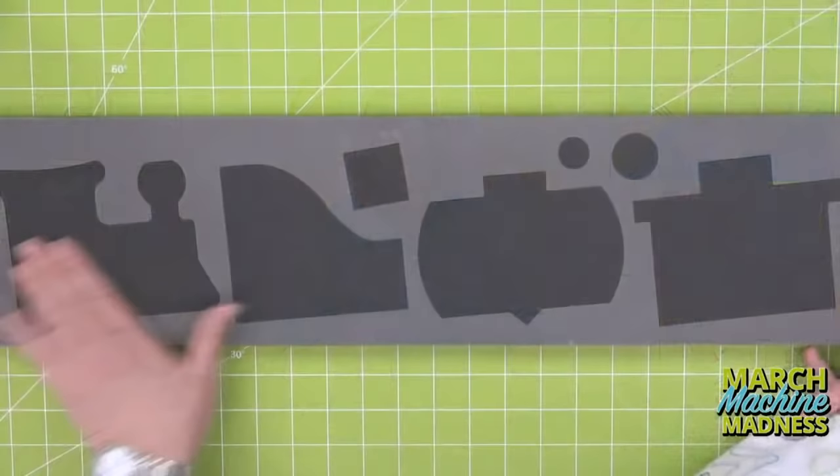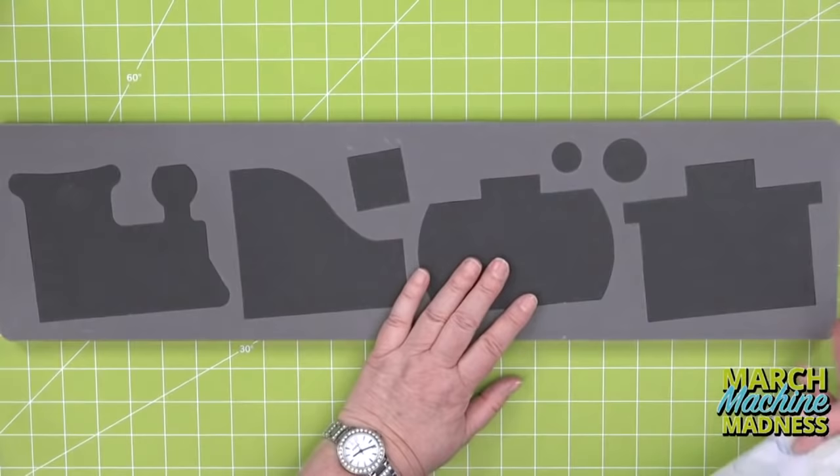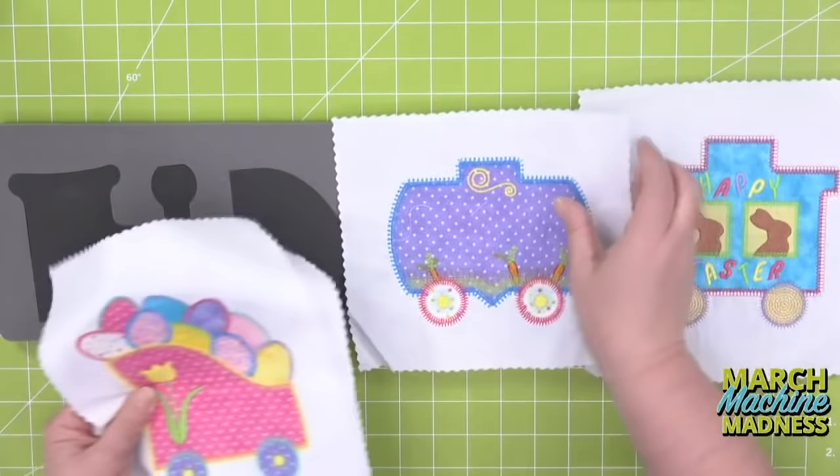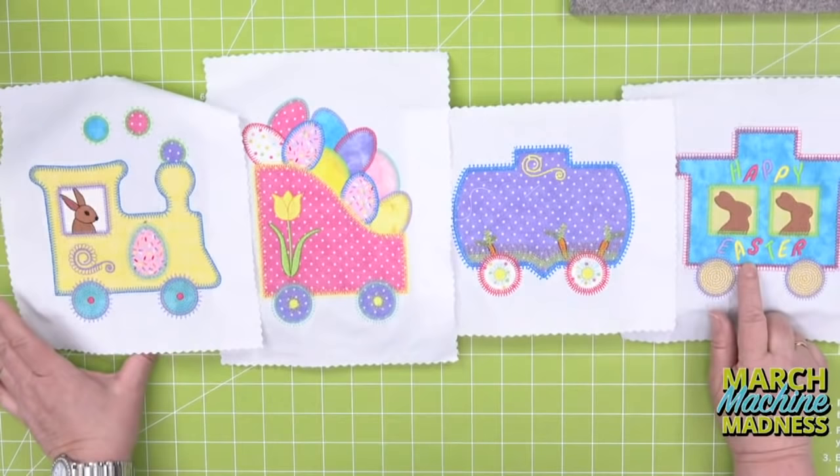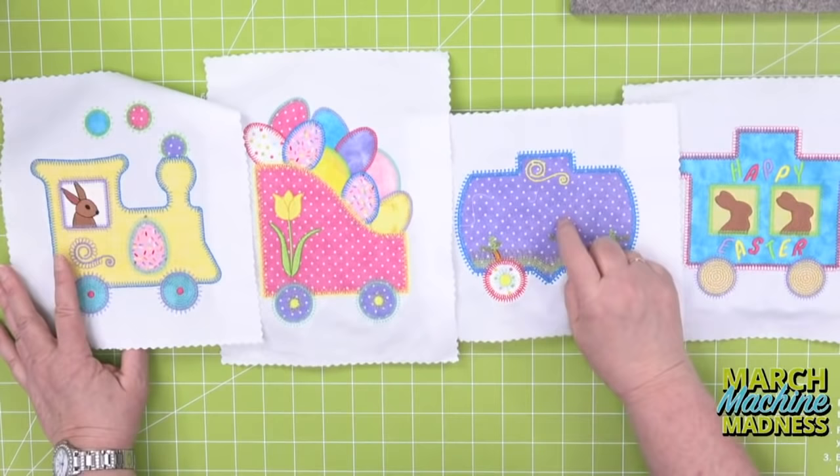All right, and then the last one, this is our Go Train. And we have quite a few embroidery files on our website that change it up. There's one that's like the Christmas train. Yes. But look at this one for Easter. This is super cute. The bunnies drive the train and the bunnies are here in the car. And our good friend who works for UP would be so sad that I didn't know what kind of car this is. A tanker, I think. Yeah, there we go. But look at how fun the stitching is on it.